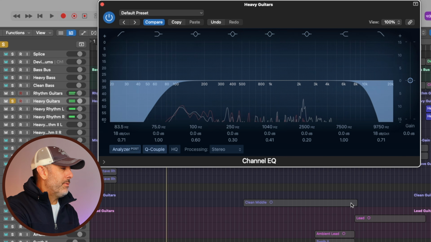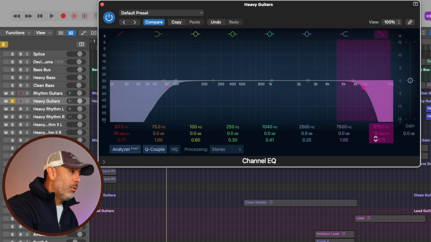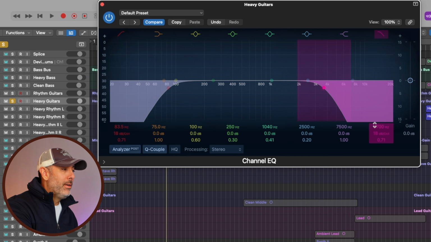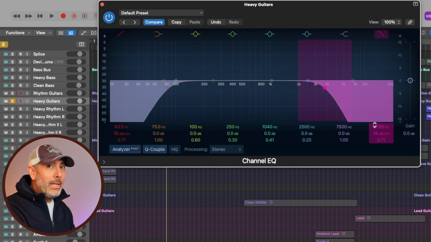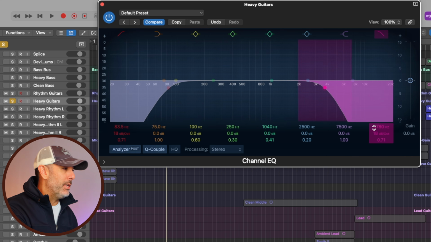That seems like a good start there. Obviously, if you pull off too much of the high end, you're just burying the tone and it sounds very muddy and dull. So we don't want to do that. We want to keep a lot of presence and air because that's where the guitar lives anyways. It's all mid-range to upper mid-range is where you're going to hear it most in your mix.